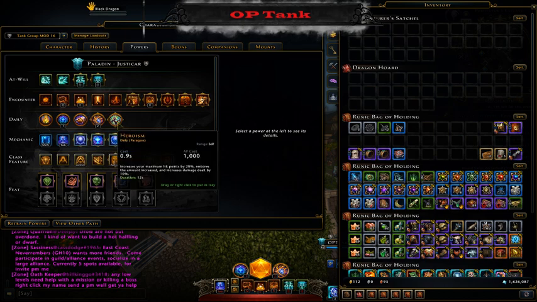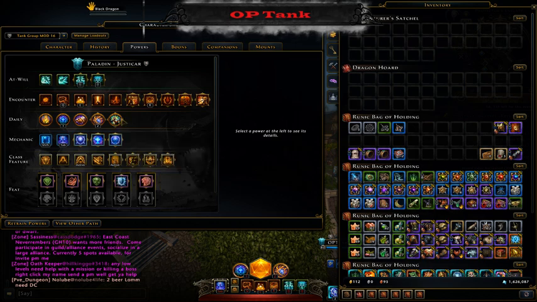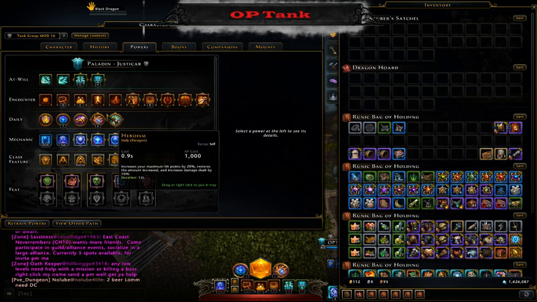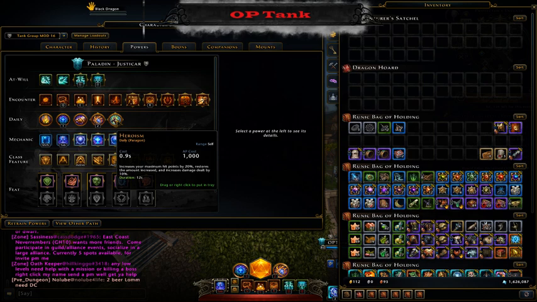The other one is Heroism. This one doesn't do straight up damage. This is just going to increase your damage. So this increases your maximum hit points by 20%, restores the amount increased, and increases damage dealt by 10% for 12 seconds. Why they decided to make this a level 80 one, because this would have been a great one to have way back while leveling. That's just my opinion, but this is a solid one.